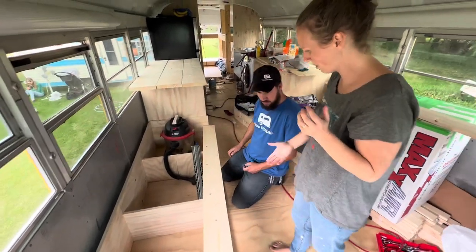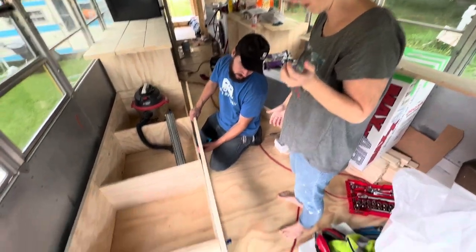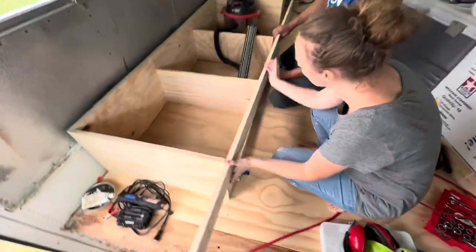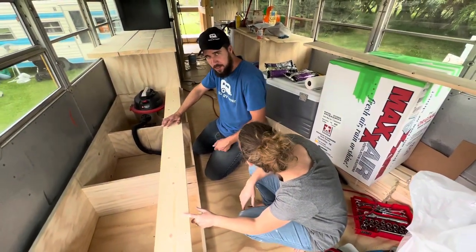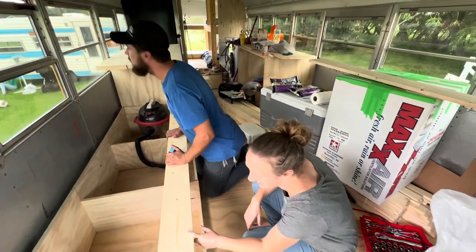No, because now there's nowhere to put drawers. Well, no, there's still somewhere to put drawers. But you're going to have to cut that down. No, I'm not cutting it down. Michael, the drawers need to be this whole space. You didn't look on the sign? You're joking. Why did you buy a 1x6 when I said to buy a 1x4? I quit. What the heck is going on here?